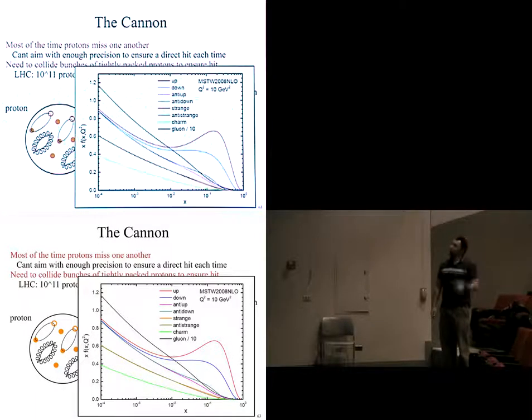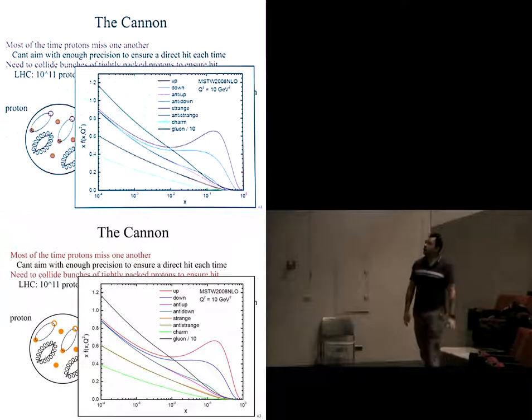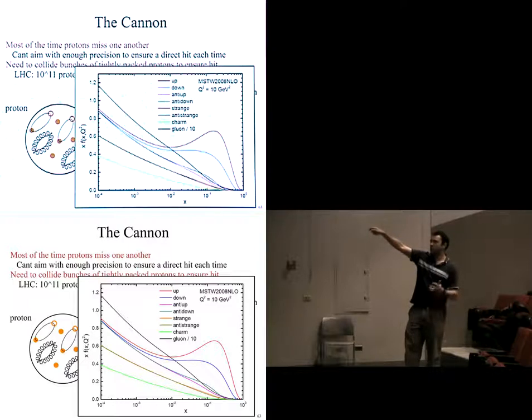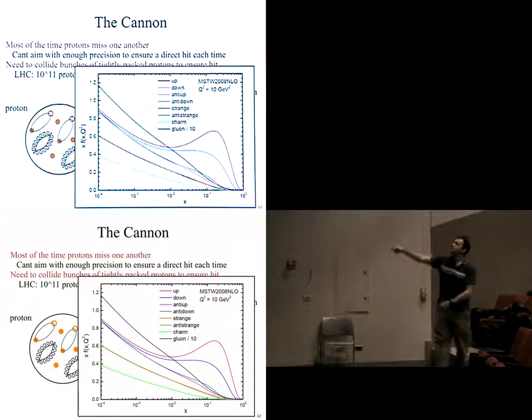And so when we say that the proton is made up of 2 up quarks and a down, what we really mean is that if you ask the question, what's the probability that something is carrying most of the proton energy, then it's twice as likely for an up quark as for a down quark. So these have high probabilities here, where these other things have very small probabilities. And this is reflecting the fact that we say that a proton is really 2 up quarks and a down quark. If you made these curves for neutrons, they would look different: 2 downs and an up.